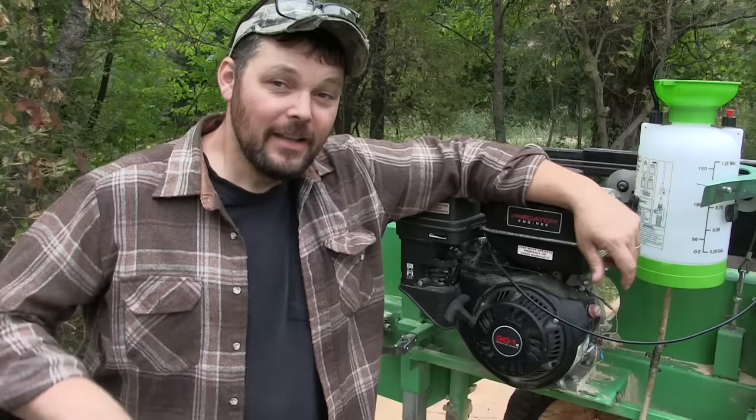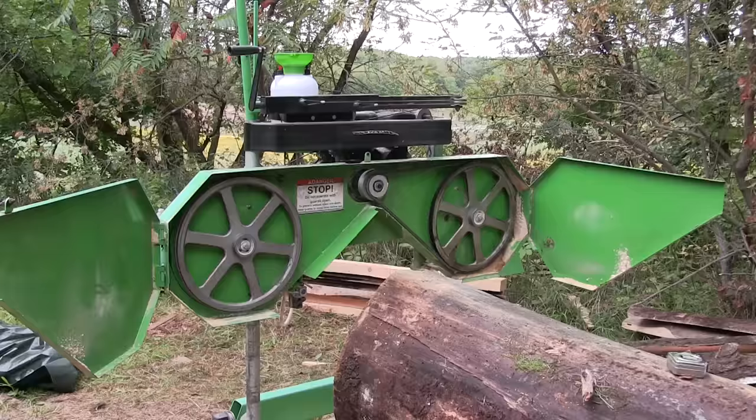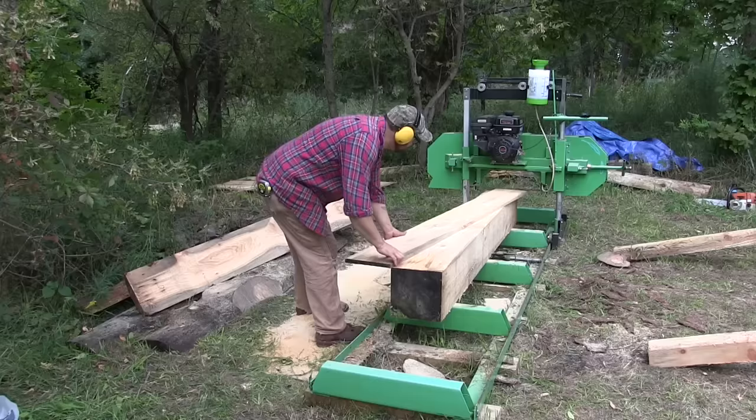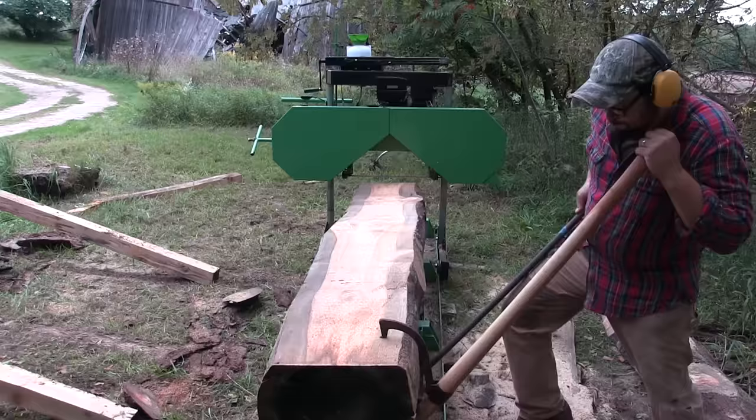And this is the Harbor Freight Bandsaw Mill. Today we're going to take a deep dive into this mill. We're going to cut a lot of lumber and a lot of big logs. Logs that are actually bigger than this mill is rated for.